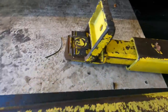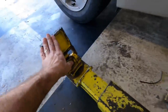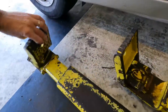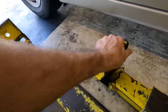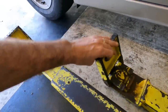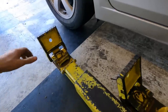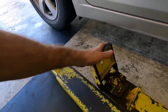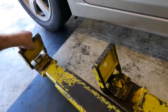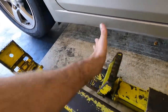In this configuration, if you go all the way up with one and you go all the way up with the other, you want to make sure they're pointed away from each other or towards each other. I prefer away, just to get as much spread as possible on the mounting points. You don't ever want them in the same direction, because if something were to press on the vehicle, or you pry on it or move it around, you could theoretically make it collapse. If they're opposing each other in the direction they're going, then one could move, but the other one cannot move. That being said, we just need to flat rack this one.